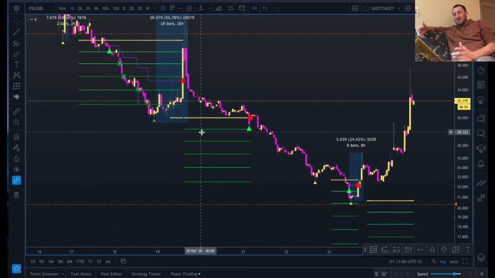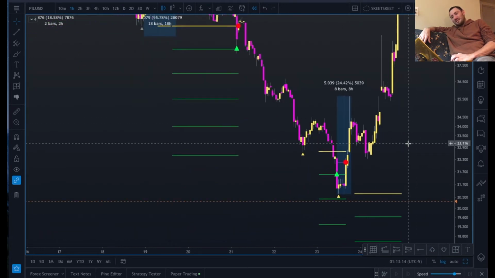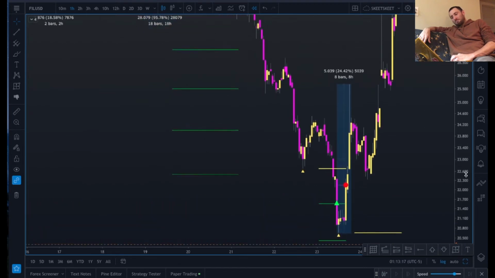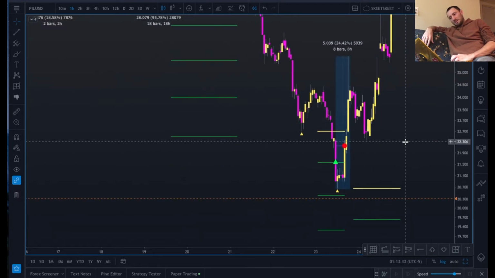I just feel like there's more opportunities out there. But funny thing is it came down, and look, here was that final bar that's just like put the nail in the coffin. You see how I'm stretching out the length of it? It turns it from a grind into a panic a little bit more. You can kind of zoom in, because as price starts coming down, it starts to shrink, and so it's important. You may have to take it off of auto and do this from time to time.